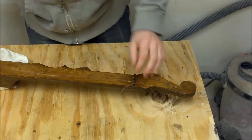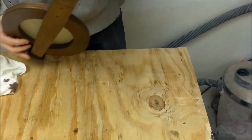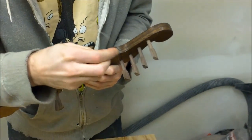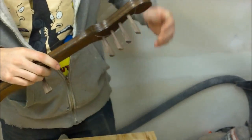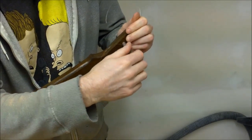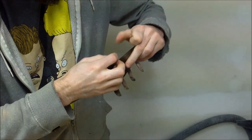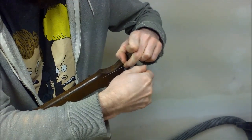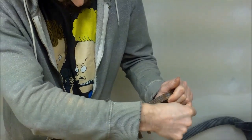Okay, this is the first string through its hole and then through the hole in the peg. I'm going to leave the string loose here so we can turn the peg on a couple times around. There we go. That string is set up.